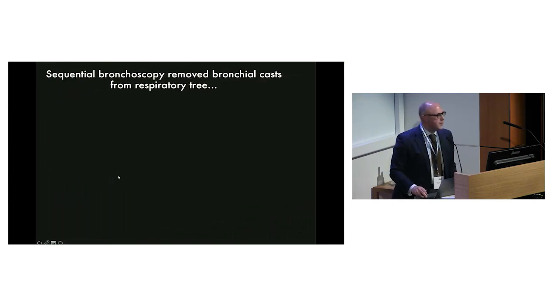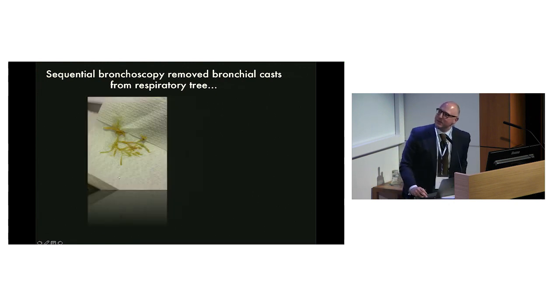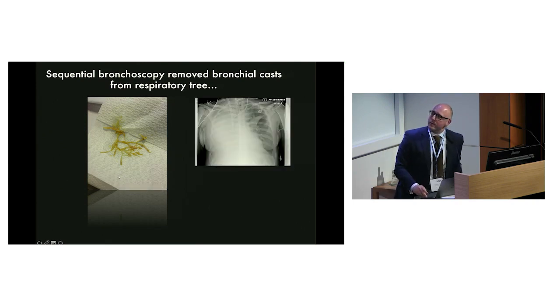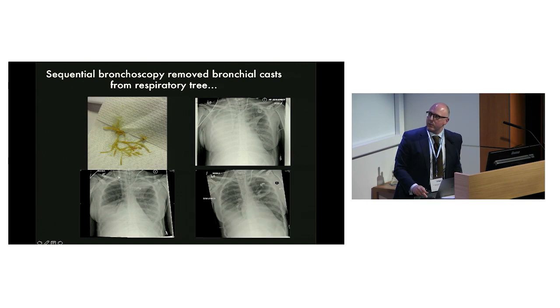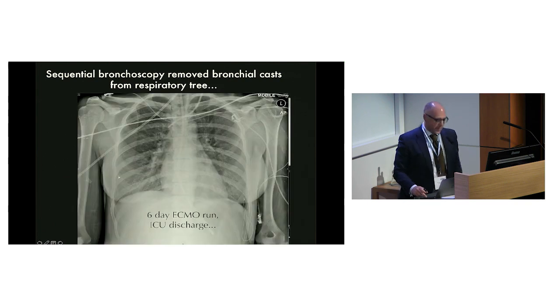And then, obviously, bronchoscopy. We love bronchoscopies, don't we? And this is what came out. Casts. This cannot be solved with a TI increase, or with a PEEP increase or decrease. These are essentially plugs, and you remove them, and remove them, and remove them. And 6 days later, she's perfect.